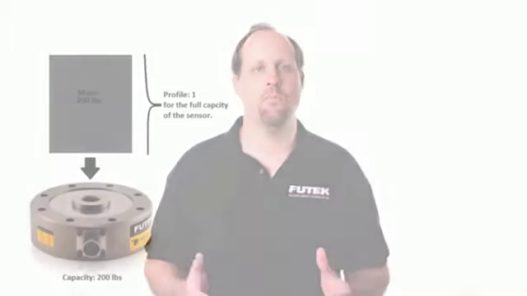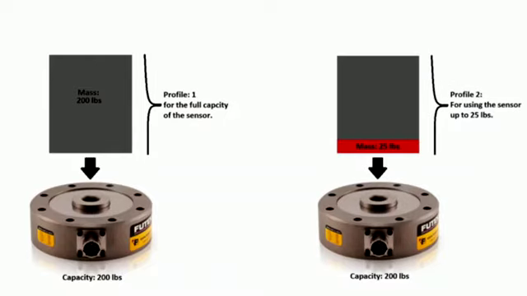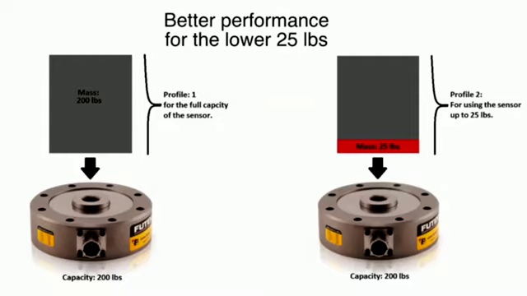The USB 520 has a sampling rate up to 4,800 samples per second, and the USB 530 offers up to 15,000 samples per second. Both the USB 520 and 530 offer multiple profiles for multiple calibrations. This can be used for different types of sensors or with the same sensor with each profile set to a different range. For example, one profile can be for 200 pounds and another for the same sensor at 25 pounds.